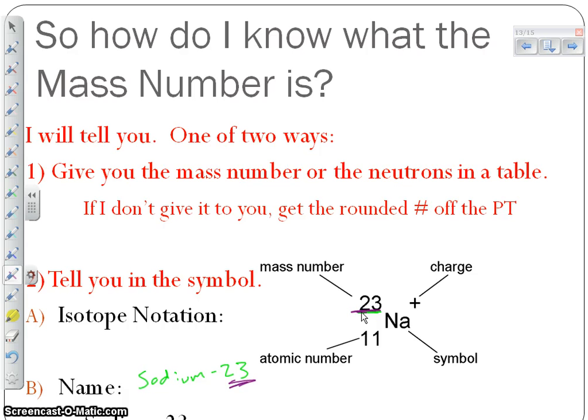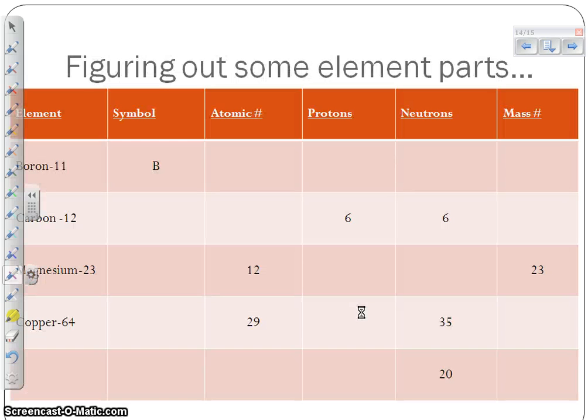Okay, so I'm going to tell you exactly what you're expected to know in terms of mass. And the only thing that we've got to do here is figure out what some of the elemental parts are. So this should be pretty easy, and this is where your handy-dandy periodic table comes into play. If I have boron, knowing that I've got an 11 here, I know that my atomic number for boron happens to be 5, which means I have 5 protons, because these are always the same. I know my neutrons, I'm going to wait a second to figure that out, because this guy was my mass. So this is going to be 11. And that means my neutrons are just the 11 minus the 5 to give me 6.